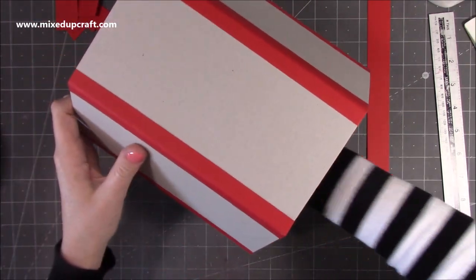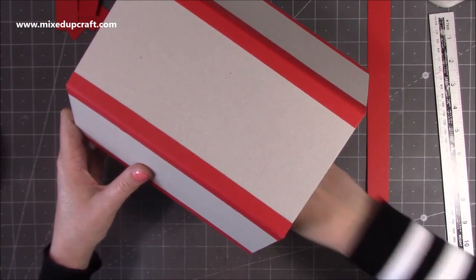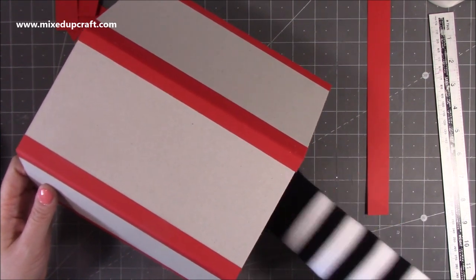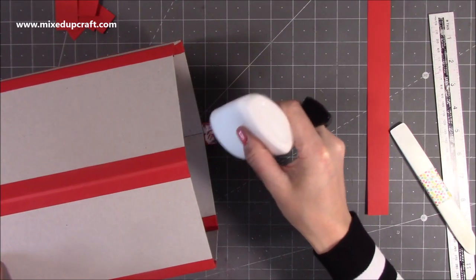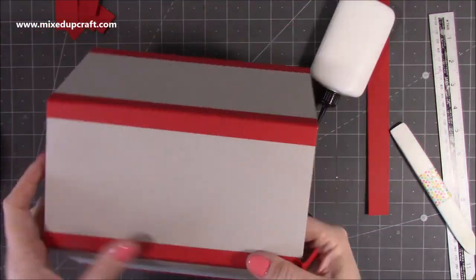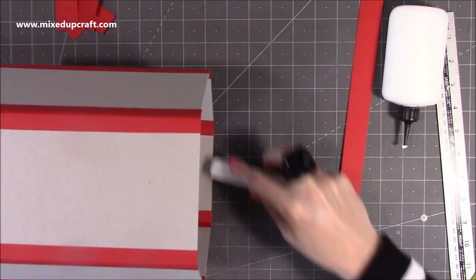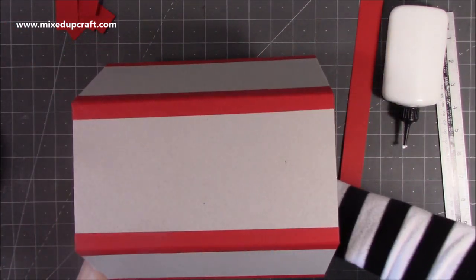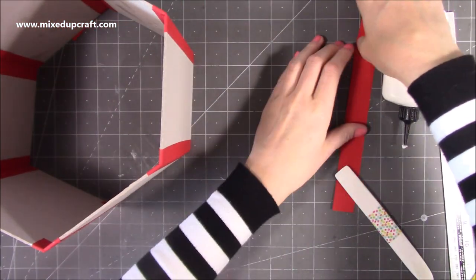And just pop it on the side there, and you can push down on your mat. And then move it onto that side, and again you can push down, like so. And then I'm just going to pop a little bit of glue on the end of that piece there. Fold that one over. You can go in again with your bone folder, really spreading that out, making sure you've got no lumps or bumps anywhere. See, now that just wraps around, and then I can just trim that one.